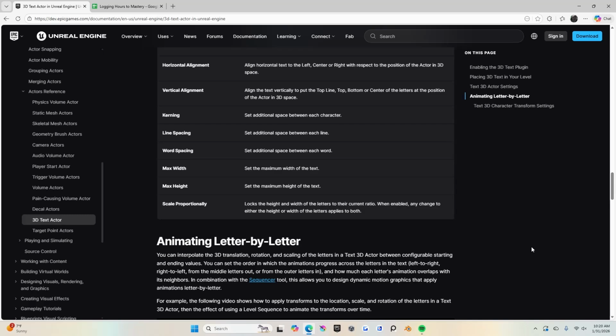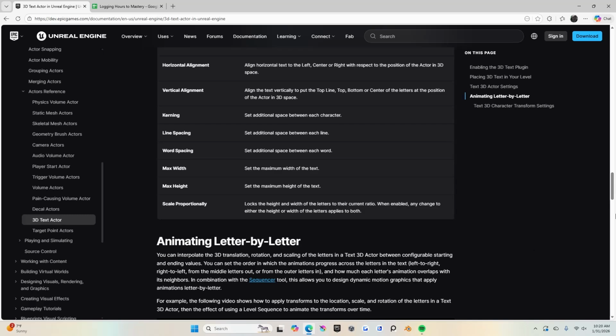Kerning: set additional space between each character. Line Spacing: set additional space between each line. Word Spacing: set additional space between each word. Max Width: set the maximum width of the text. Max Height: set the maximum height of the text. Scale Proportionally: locks the height and width of the letters to their current ratio. When enabled, any change to either the height or width of the letters applies to both.